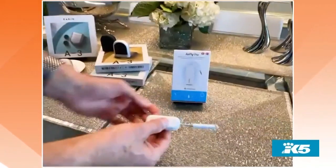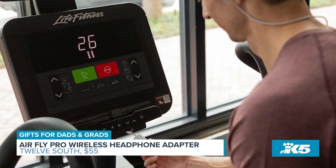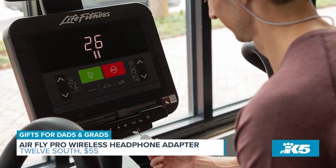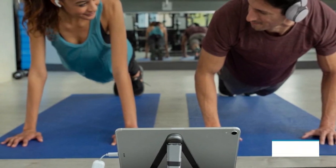This is a real problem solver right here — it's called AirFly Pro. What it does is plug into the in-flight entertainment system on your airplane, or on your gym equipment, and it makes it wireless. This way you can use your wireless earbuds or wireless headphones on an airplane or in the gym, because it turns those devices into wireless devices. Genius. I don't know why someone didn't come up with it sooner.